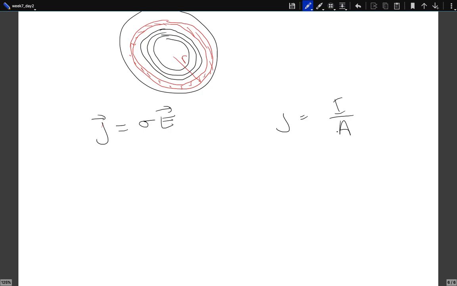But just like when we were discussing Gauss's law, we defined the electric flux, and we said we have to multiply the electric field by the area to obtain the flux. Similarly here, to obtain the current, we multiply the current density by the area, but the area has to be the perpendicular area. Do you agree? Perpendicular to the current. So actually this relationship is just a scalar product of the current density vector times the area vector. This is the same area vector that we also defined in Gauss's law.